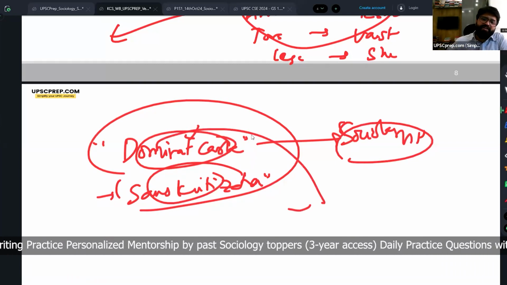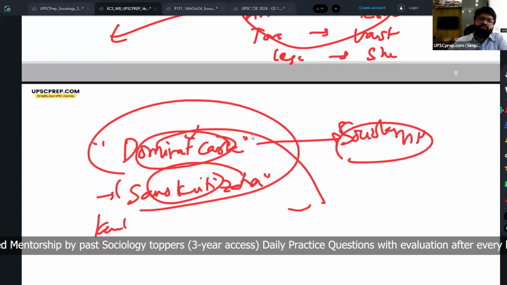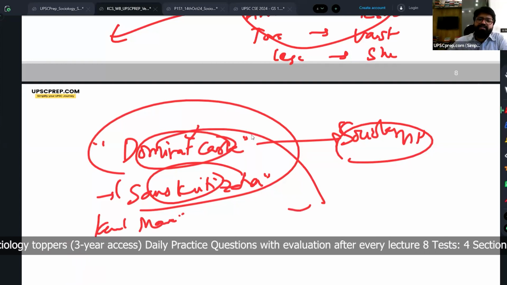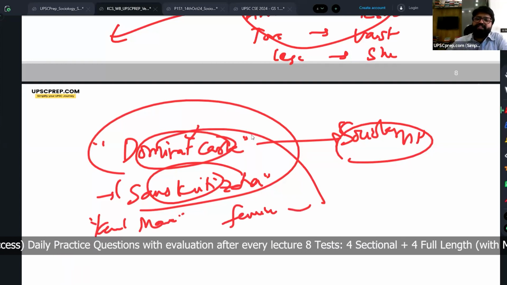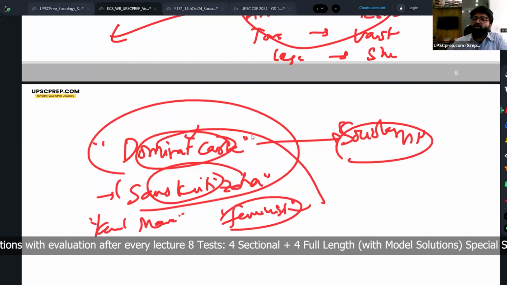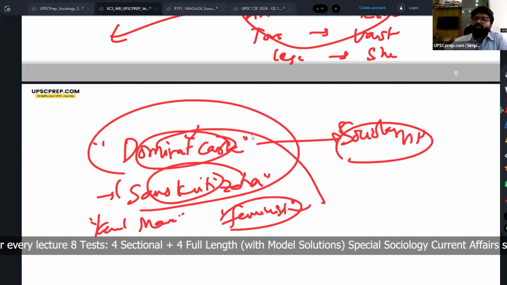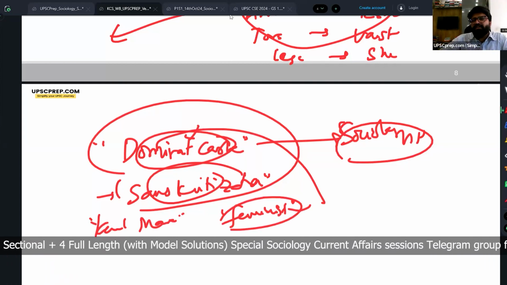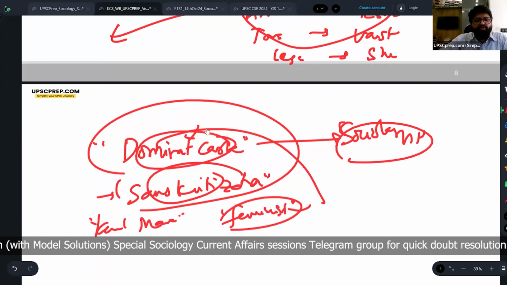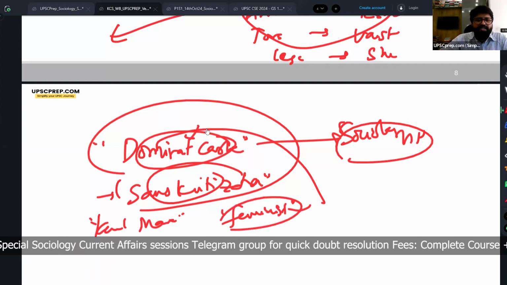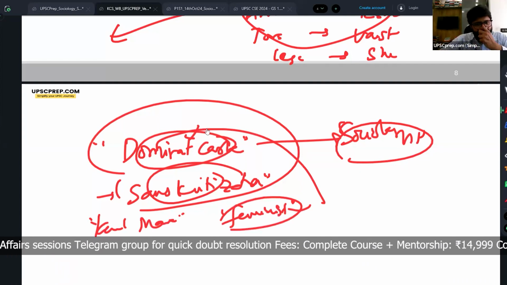Similarly, some names which we write, like Karl Marx, you must have read everywhere, people read that, right? Some feminist scholars, everywhere they're seen being mentioned in the newspapers, which we otherwise study in sociology. So some things which you believe are commonly known to people, you can always use those names. Exactly, mobility, all those terms.